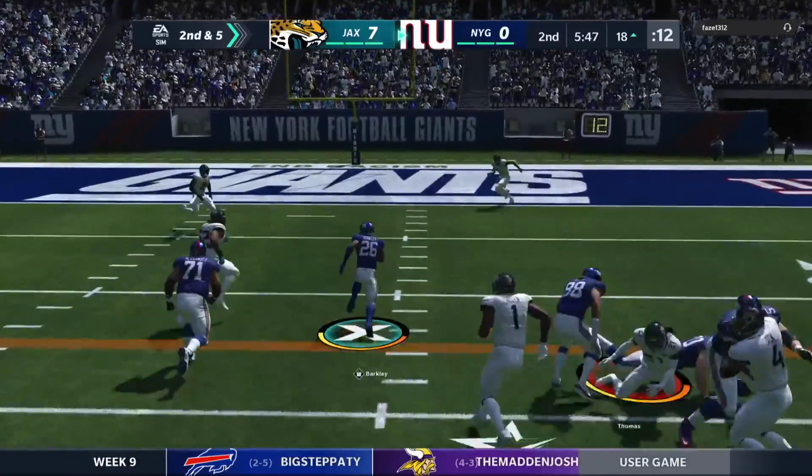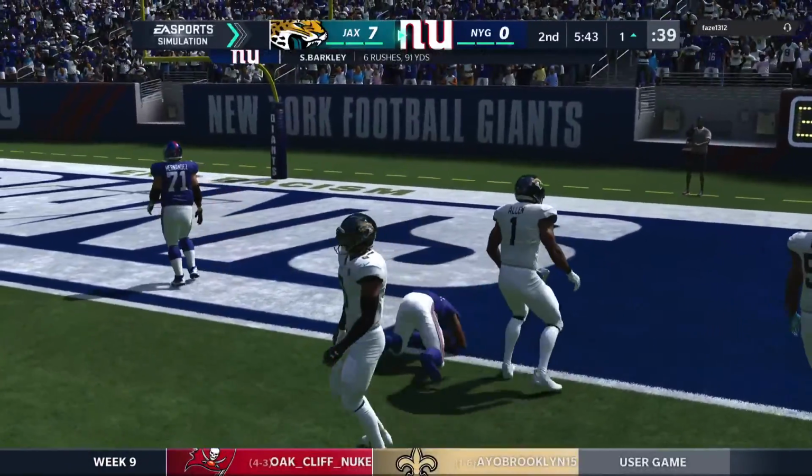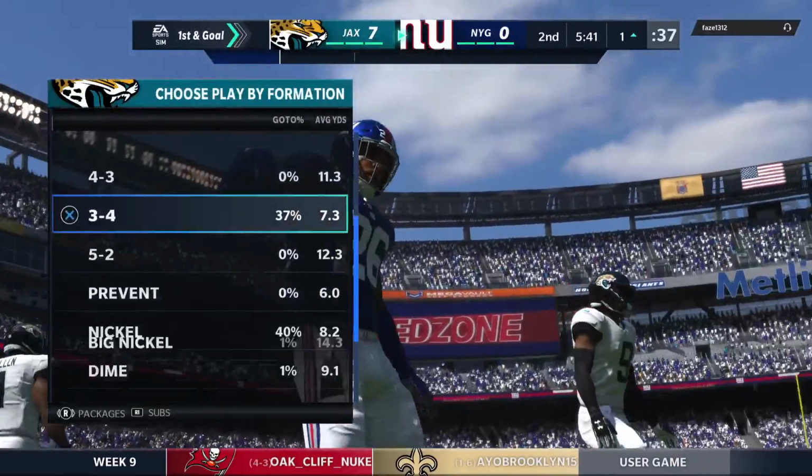On second down, here's Barkley. And he's brought down. 18 yards there, and it'll be a first and goal.